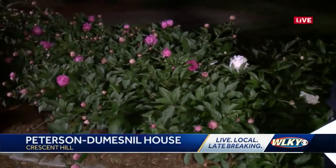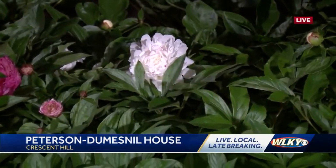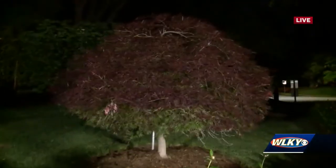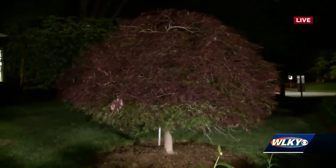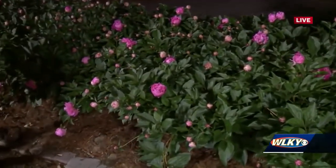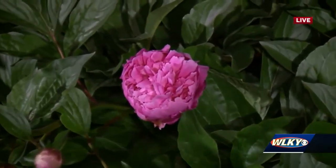We just thought it would be great to show people what's going on at the grounds, that anytime you can come and explore. Right now the peonies are really popping, there are all kinds of shade plants that people can check out, and there are trees that have been donated in memory of people — like the rust maple which is behind us, and there's a seven suns tree, which is a really unusual tree.